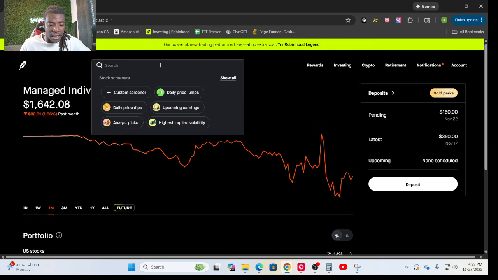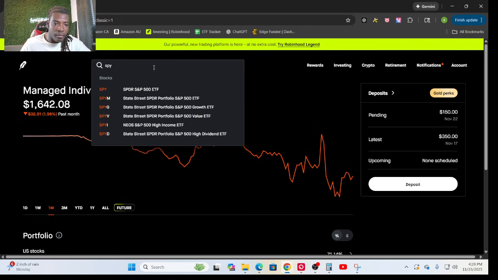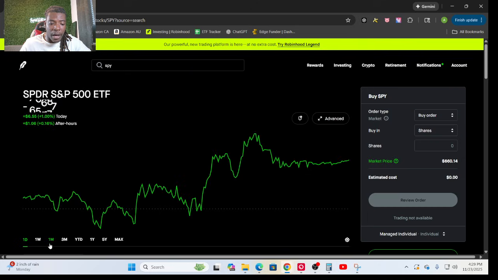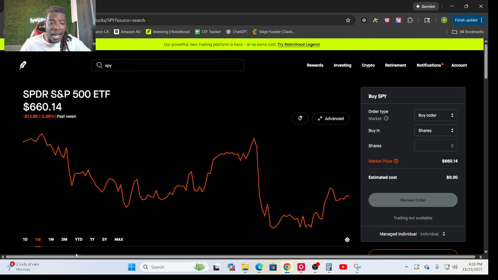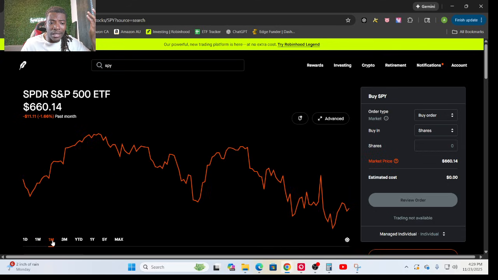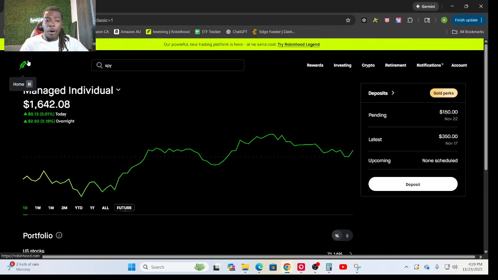Let's see how SPY is doing actually. Let's compare our portfolio to SPY. For the week, SPY is down 2%. I was down less than 1%. I've been invested. I haven't changed anything. I've simply been DCAing, adding money whenever I get a chance. And for the 1 month, I was down 1% or something like that. It's down 1.6. So right now we're outperforming the market. Who knows what we'll do whenever the market's in an upswing? Who knows what it does?